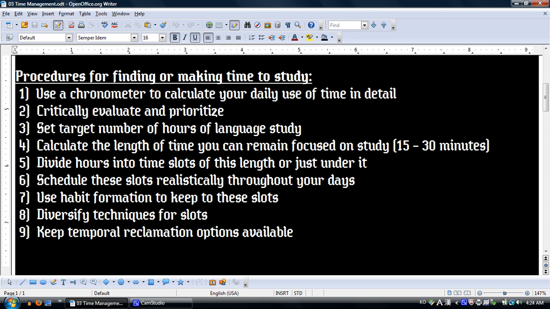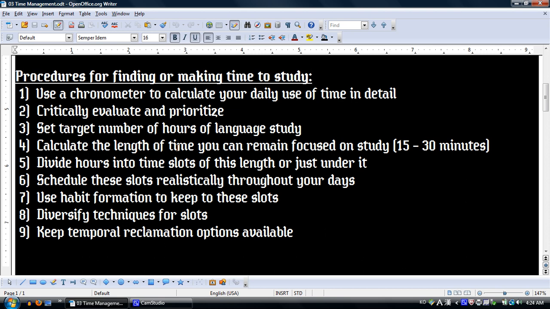If you sit down and study and try to remain completely focused on something, after a certain point, your mind will start to wander. And although you can force it back onto the task at hand, that takes energy itself. Or you can continue doing the task at hand with your mind somewhat wandering, which is not particularly efficient. So it's much better when you're studying for maximum efficiency to stay completely 100% focused on the task at hand, which means you need to do it in these shorter intervals.